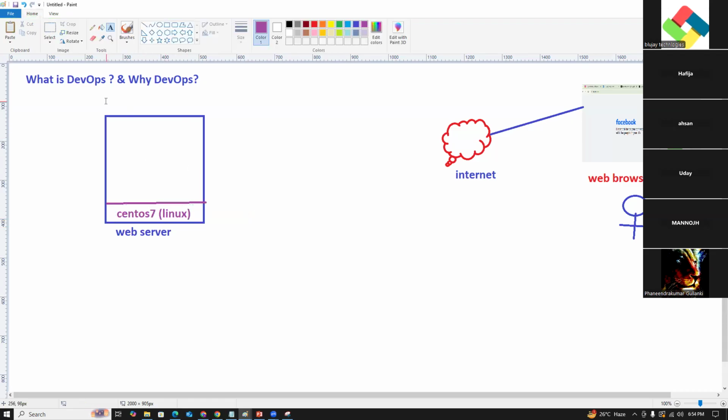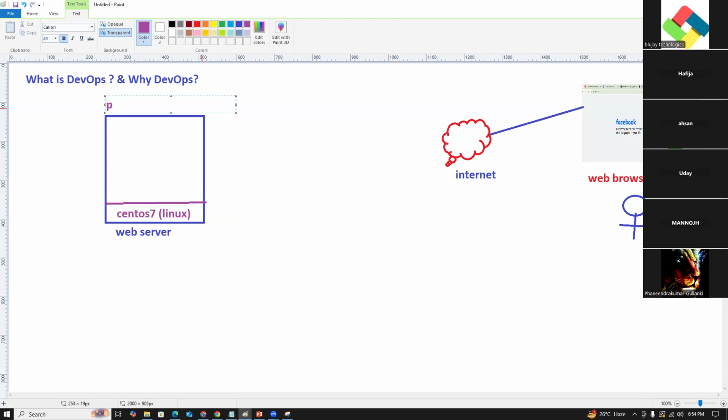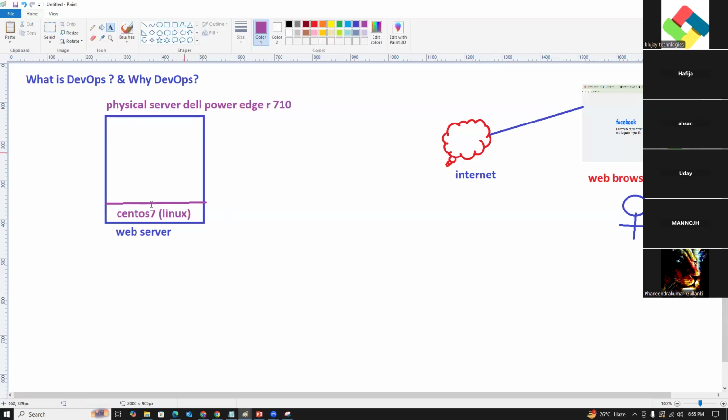This is a physical server, a Dell PowerEdge R710. So this is the physical server, guys. If you want to interact with this physical server, definitely we need an OS installed, right? We'll tell you that part later.